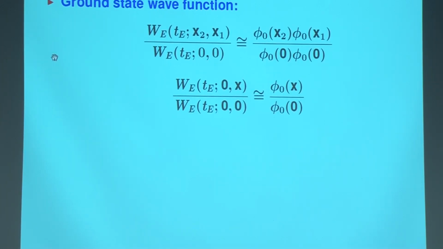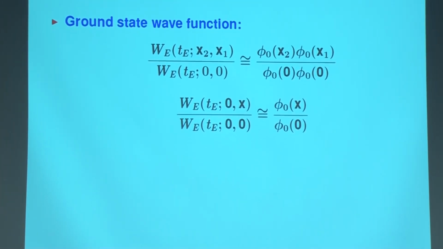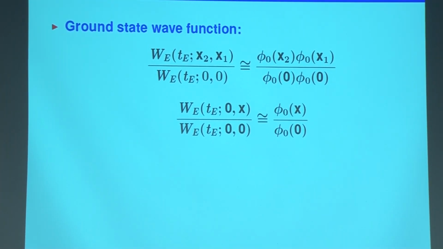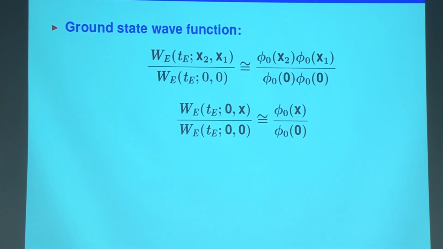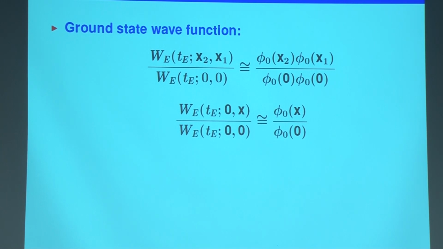And most importantly, something which we are going to use extensively, in fact, to give probably the most beautiful derivation of the thermal effect in accelerated frames, is that you can also get the ground state wave function of a system from this quantity. What do you do for that? You take this Euclidean propagator from x1 to x2 at time t, and you divide it by the one assuming x1 is 0 and x2 is 0. Both of them have e to the minus E naught t hanging around, that will cancel out.